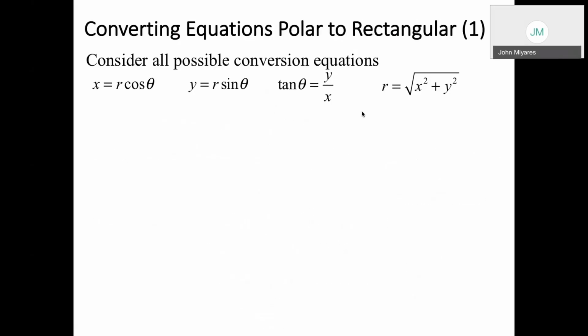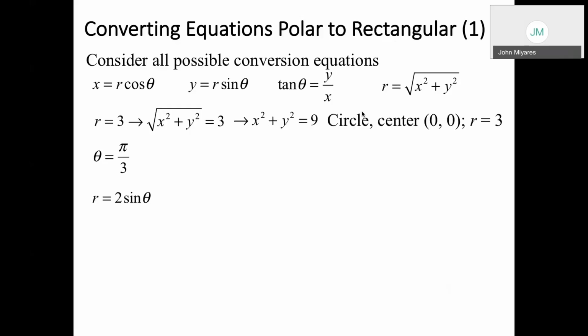Now let's look at what we would do to convert an equation from polar form to rectangular form, starting with something that has r's and thetas and turning it into something with just x's and y's. For the first equation, r equals 3, we could start by using the Pythagorean theorem here, but then we would want to square both sides to clean this up, which would give us x squared plus y squared equals 9. Now, if you recall from our studies of conic sections at the start of the course, this equation will represent a circle with a radius of 3 centered at the origin.